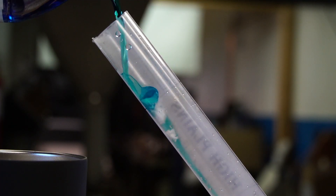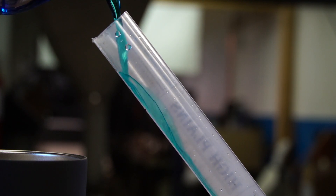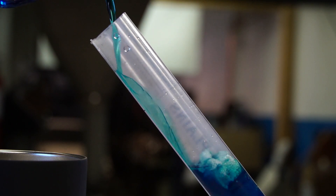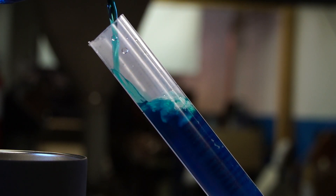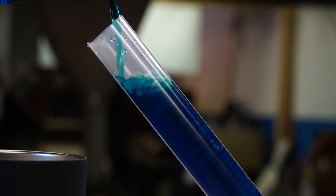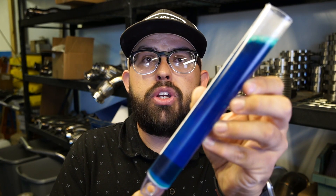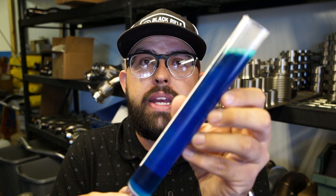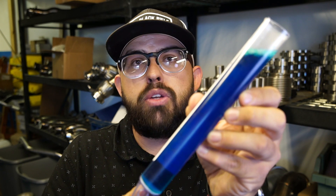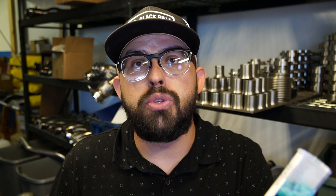One of the most important things you can do when back purging stainless steel tube is making sure you're actually filling the tube with argon correctly. I shot this video of me filling a tube up with water — the blue water represents your argon, and the little tiny foam particles on top represent oxygen and atmosphere trapped inside your tube. The best way to fill your stainless steel tube with argon is from the bottom up. Make sure your tube is cocked at a slight angle, your argon hose is coming in from the bottom, and you just purge all the atmosphere out.